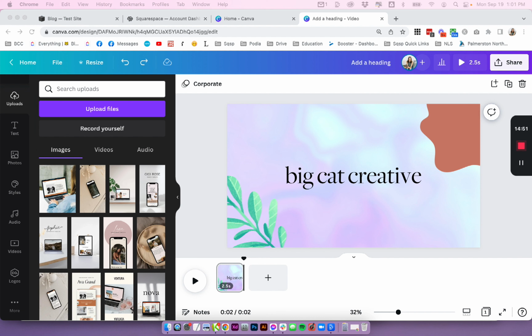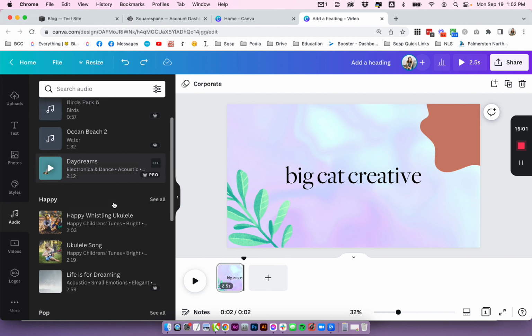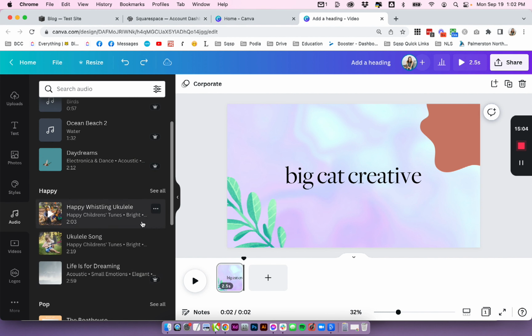So Canva has a ton of audio. And again, I think this might be a pro only feature, but you might be able to find something that is free. I think some of them are free, so definitely have a look and see what you can find. You can also upload your own audio, so you could go download some free audio from the YouTube free audio library and upload it here to use. Or you could buy something from an audio stock library if you want something specific. You can upload your own.